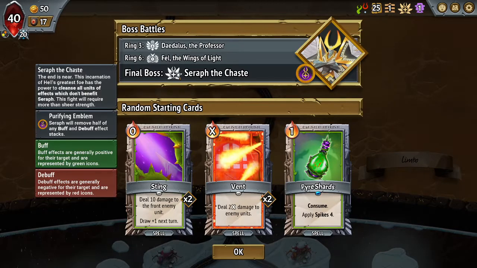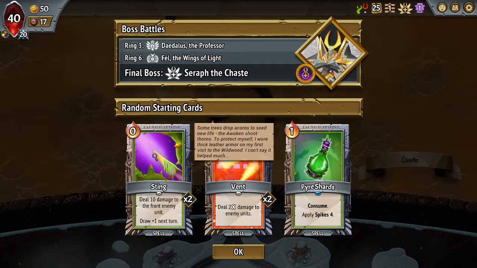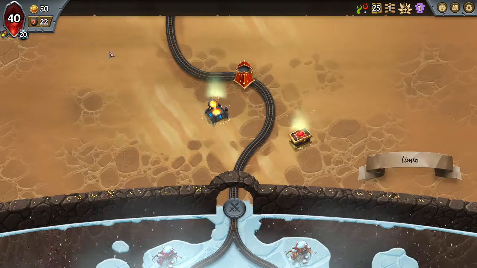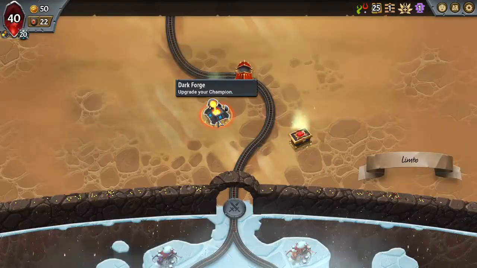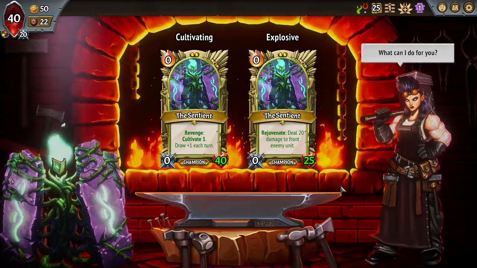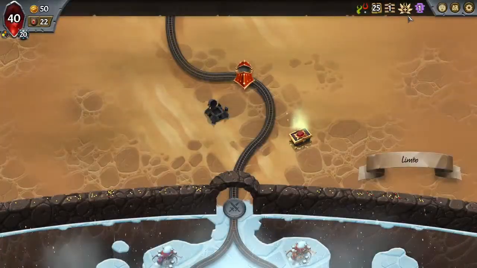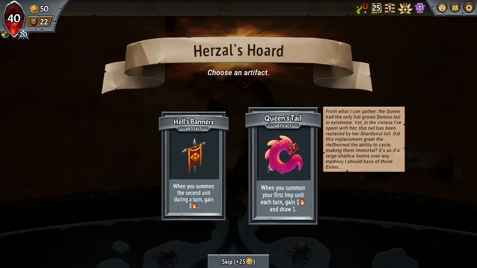But given that it's Seraph the Chaste, I'll probably want to go Cultivating or Explosive. Probably Cultivating, honestly. We'll see. Starting cards are decent. I probably should have checked the artifact first. Some of these champs, it's better to check the artifact first. So we'll do Cultivating. Doesn't really lose anything against Chaste, necessarily, where the others kind of do.